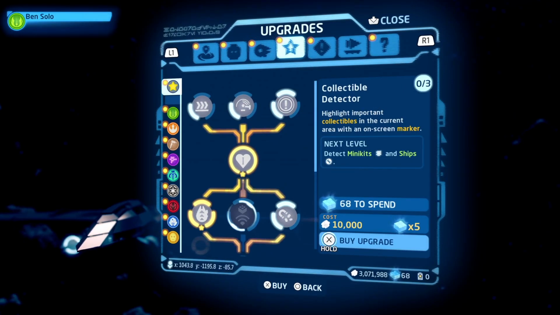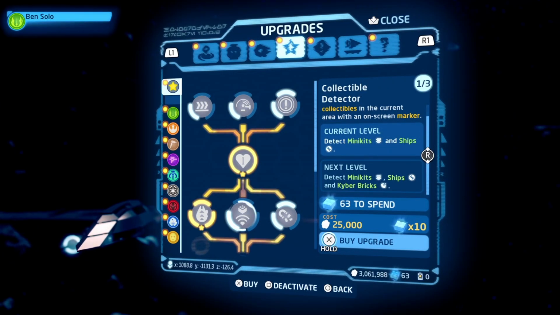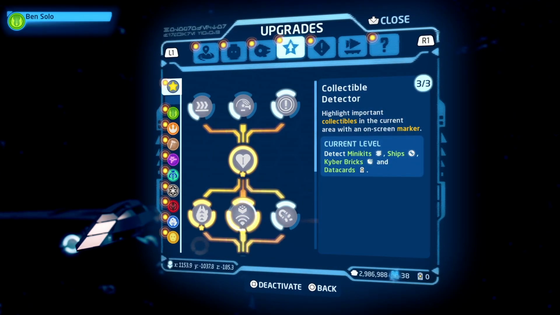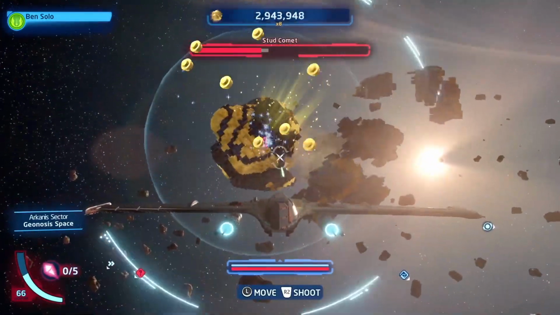The first collectible detector upgrade will show markers on the screen for mini-kits and ships. The second upgrade will add Kyber brick markers to the screen and maps. The third upgrade adds Datacards to the map. There's a stud comet near most of the planets too.